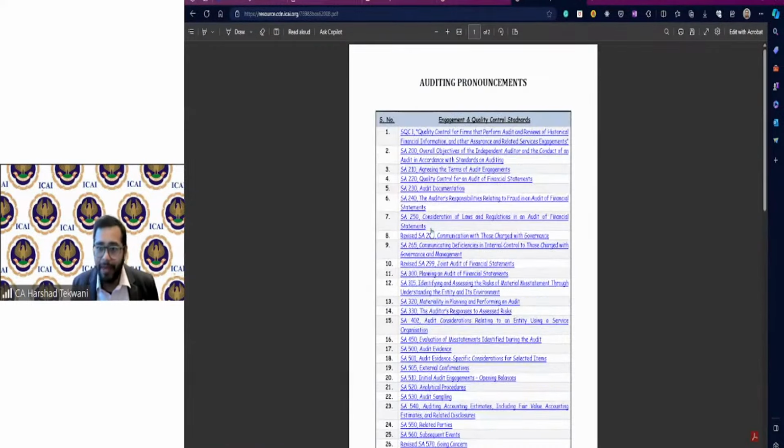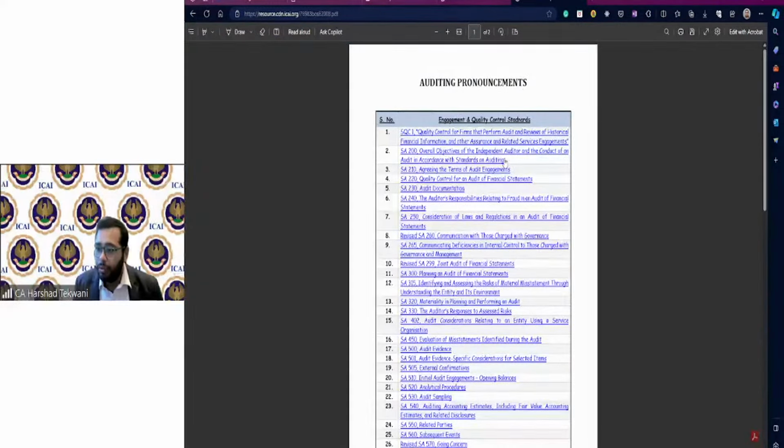It is not the case that you need to only go to the study material. It will be better if you read the auditing pronouncement. The reason is that certain auditing standards are already covered in your intermediate. Now, a question may come which is mixed on the standards of intermediate and final. Quite possible. In that scenario, it is expected that you should have knowledge of the standards already discussed in the intermediate plus the standards which we are discussing now.